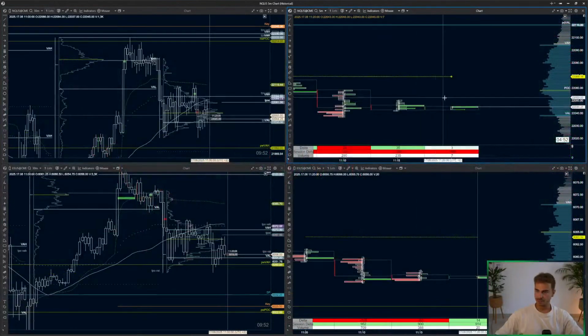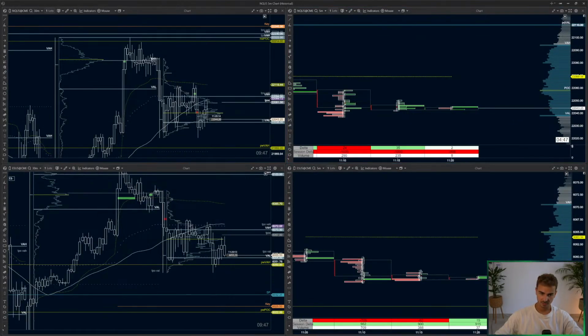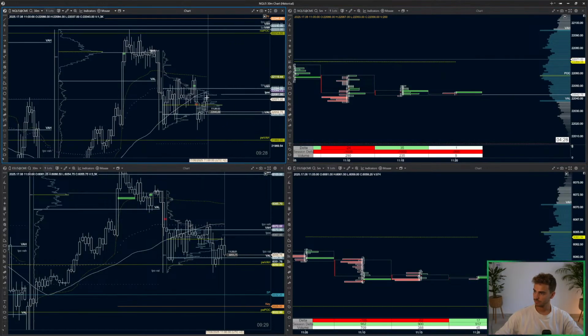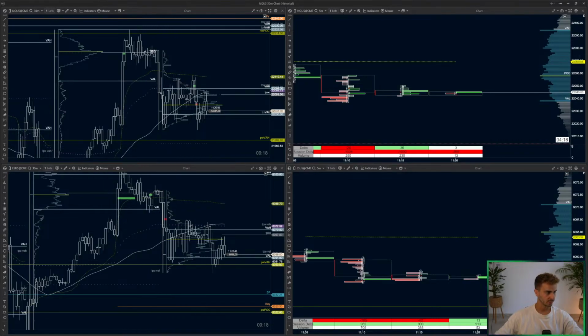Still, I feel like that one's lower. About a short scalp here. I see it, but I would like for NQ almost to take out the lows now into a better level. Just flip this. Is this worth a trade though? That is the question. Is this worth a trade? With this low volume, I don't think so.